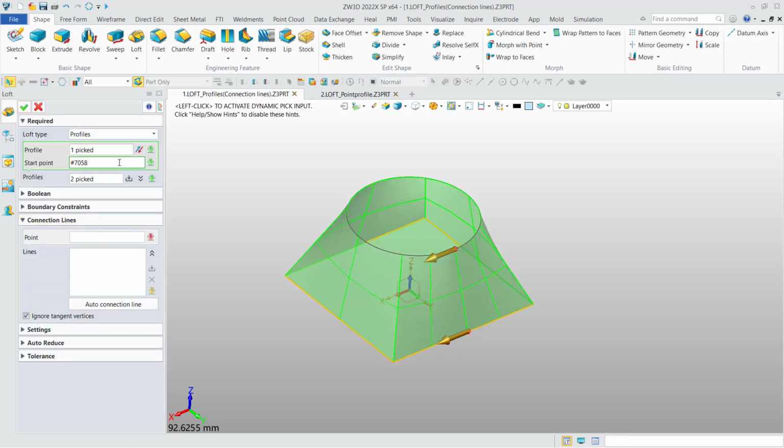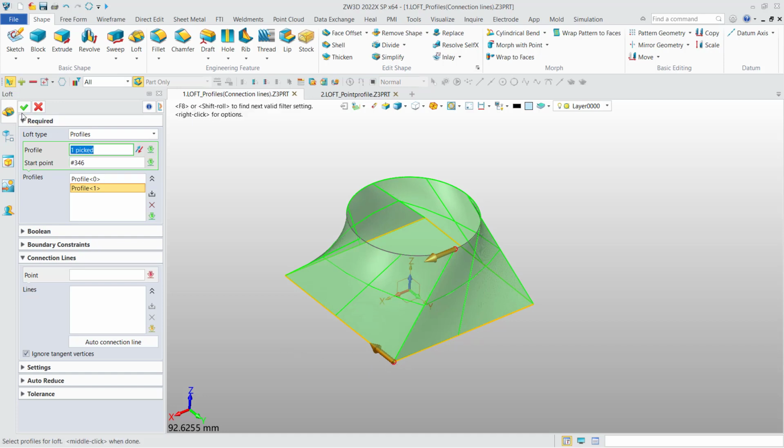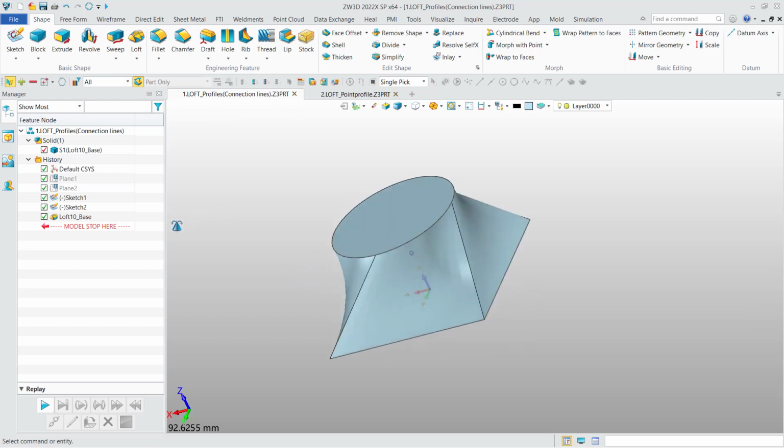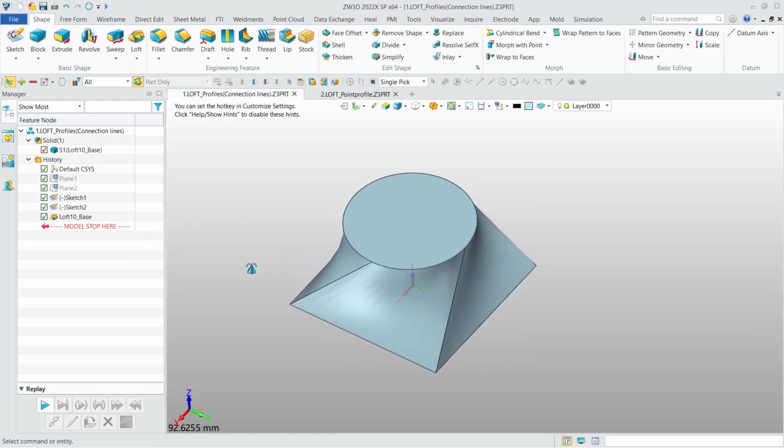The first method is you can change the start point for the profiles. For example, here we change the start point for the rectangle. Okay, we delete the original one and we repick. For example, here we pick the corner point of the rectangle. Okay, now we can click OK to get a new result. Okay, this is the first method.